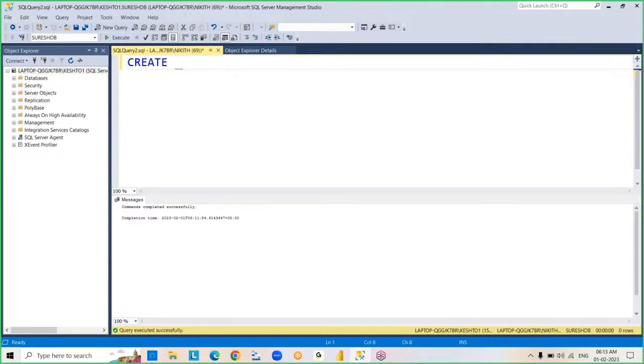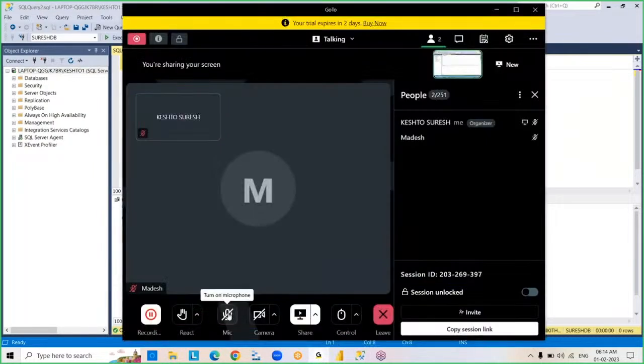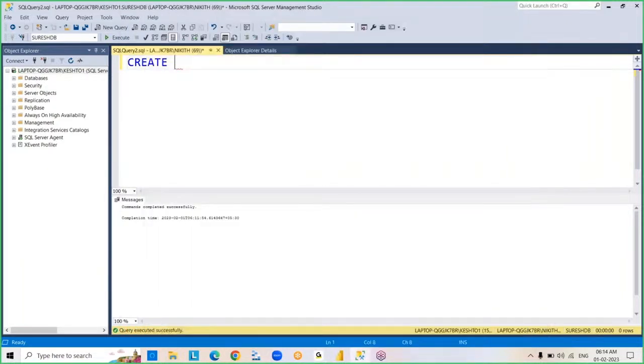Because see, in SQL Server environment, data can be stored in the form of tables only. In the beginning, we are going to create table, then we are going to store data. So let us see that create table.